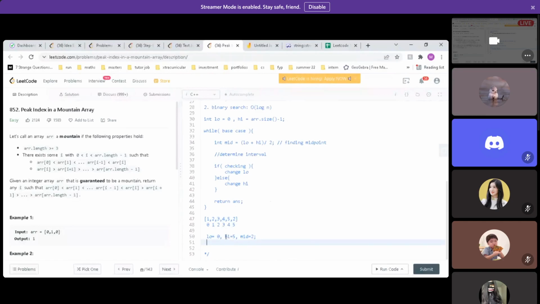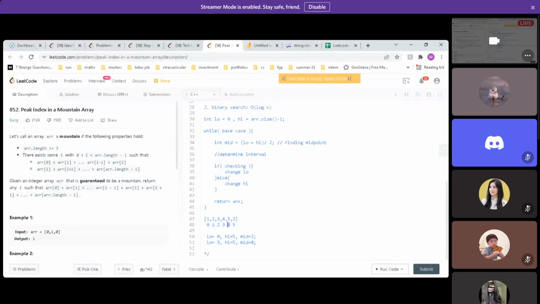I've already changed low to 3, and high is still 5. With low equal to 3 and high equal to 5, mid would be low plus high divided by 2, so it's 3 plus 5 divided by 2, which is 4. So mid equals 4, which is index 4 in this case.